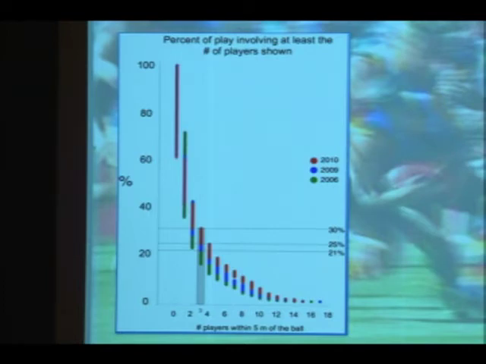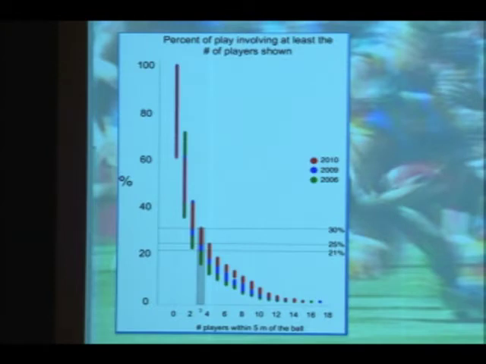But you can see that the red 2010 frequency distribution here, it's skewed, obviously, all these are skewed, tends to lie at the top of these distributions. So there are more, there's a higher frequency when, in this case, say 6 players are located around the ball in 2010 compared to 2009 and compared to 2006. So because the red is high, you can see player density, and using non-parametric statistics, it is a significant change even in that short period of time.